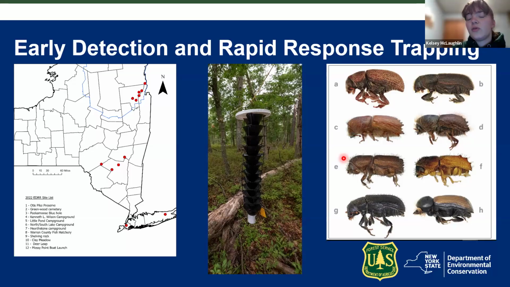These are beetles that tend to bore into the trunk and feed on the cambium. And so they can do a lot of damage very quickly. We're really concerned about non-native ones of these coming over in solid wood packing material or other wood products. And so this is one that we do every single year. This is actually a national program, so a lot of states do it. But New York is one of the only ones in the Northeast that does it every single year. And we usually shoot for around 12 sites.